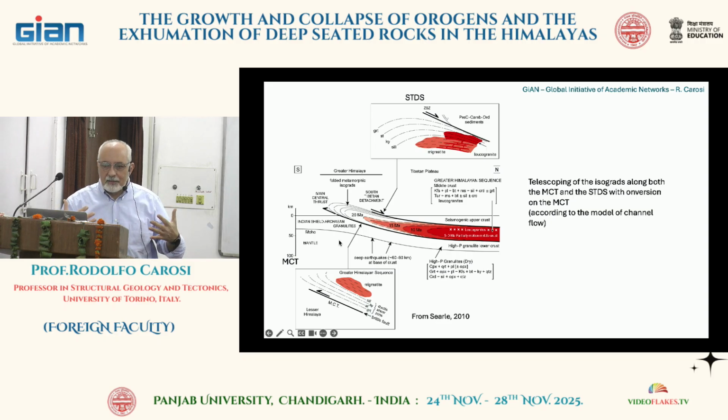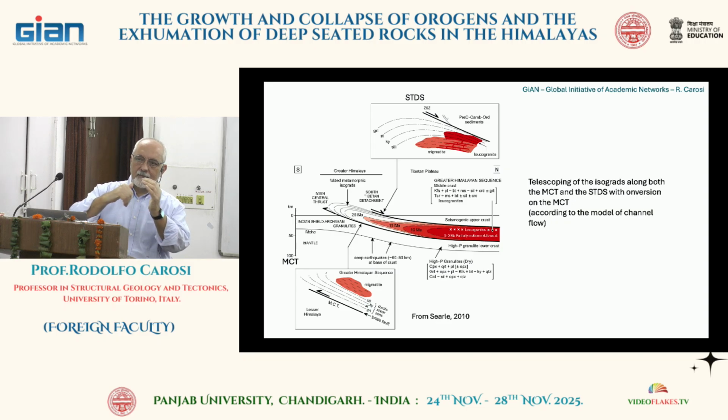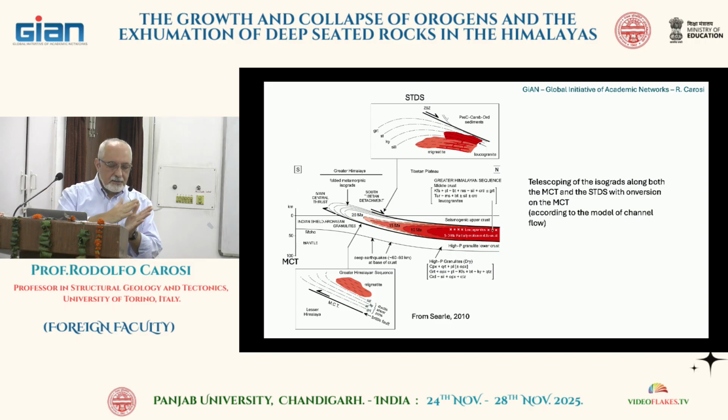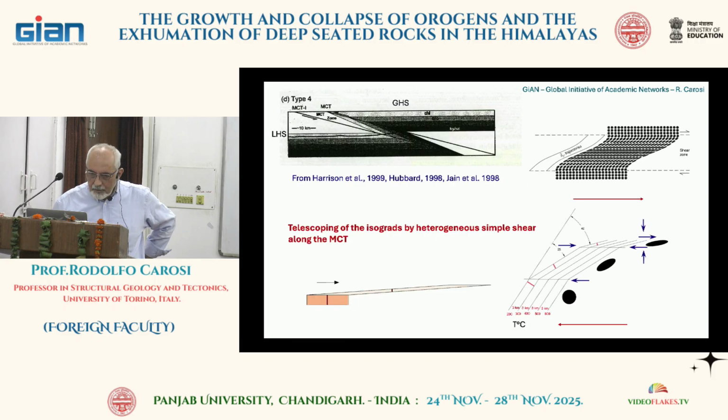So it is not like a folding, but it is just a propagation of the heat in the frontal part, with a normal sequence here, inverted here, and then sheared along the Main Central Thrust. Because it is just the shear that makes the isograds go very close. Okay, this is more or less the model of a simple shear. You have a normal metamorphic sequence with the thrust movement and the Main Central Thrust and a lot of simple shear equals the inversion of these isograds, more or less.